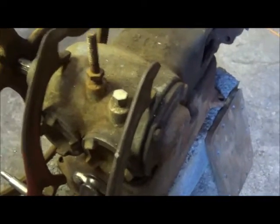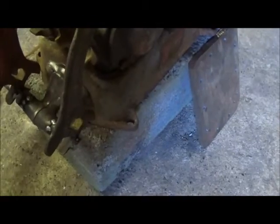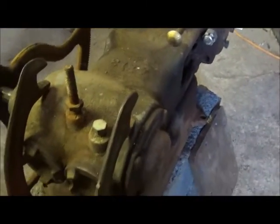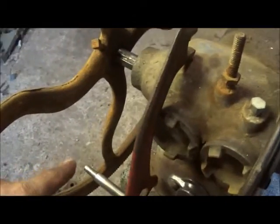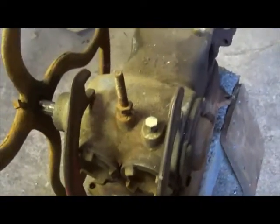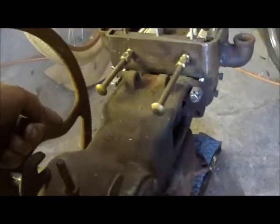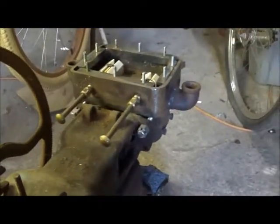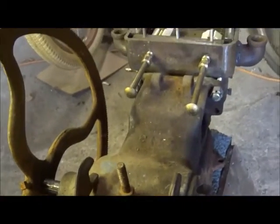Of course, once we get that done, we can move with our full travel, figure out where we need to go with our levers off of here, and then we'll know what we can do with our eccentrics. So we're going to work our way back and then get it finished up. Valve timing is coming soon. There's a lot of different ways you can do this - we could have done it completely different, gone down low and done it like the other one, had one rod sticking out a good ways. But I didn't want to do it like the other one, I wanted to do this one different. It's no fun to do the same thing twice, so that's why I decided to go ahead and change it up a little bit.